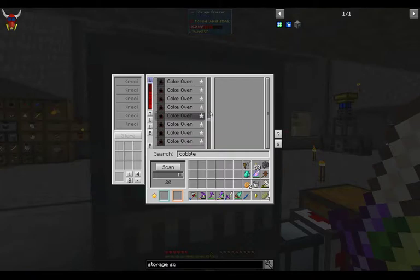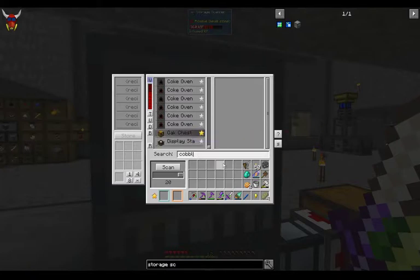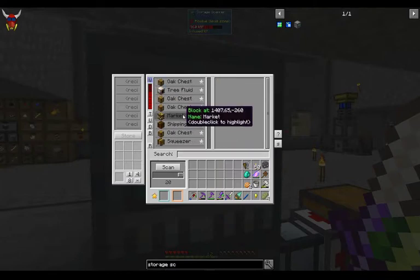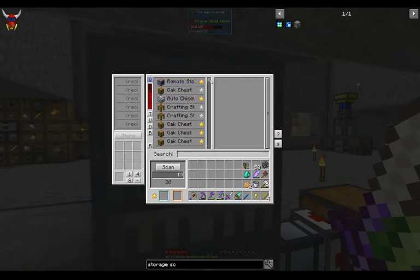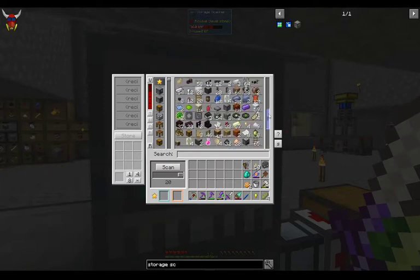It's also picking up some other random stuff like stencil tables, this tool station, other chests — there's even a smeltery controller if there were items inside. The coke oven is kind of cool, though I don't think you can pull out of those inventories but it counts. The squeezer's there, the carpenter — can't pull anything out of the carpenter, it seems output only. So some of this you'll have to ignore. But you can pull items out of things like the thermionic fabricator. You're able to pull all this stuff out, just at the cost of a minimal amount of RF. It doesn't look like it uses anything unless you're actually moving items. I keep this set on all routable so I've got access to pretty much everything.